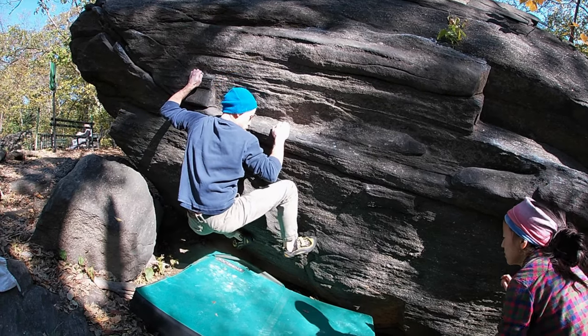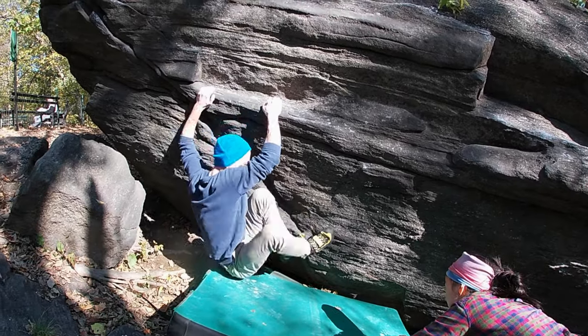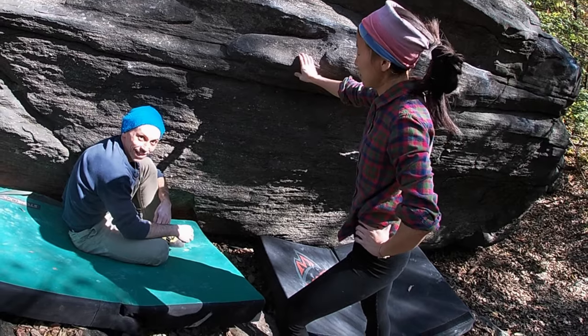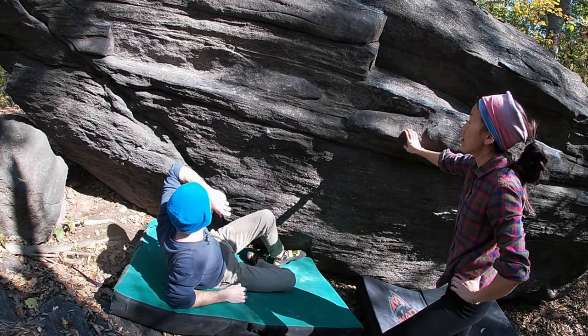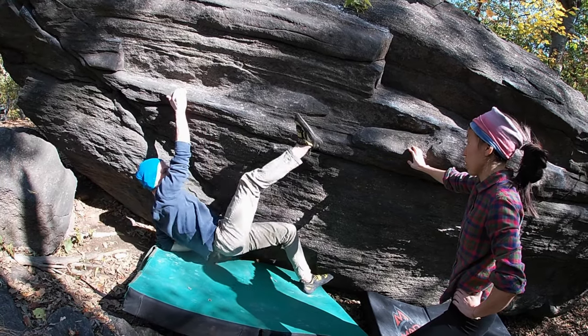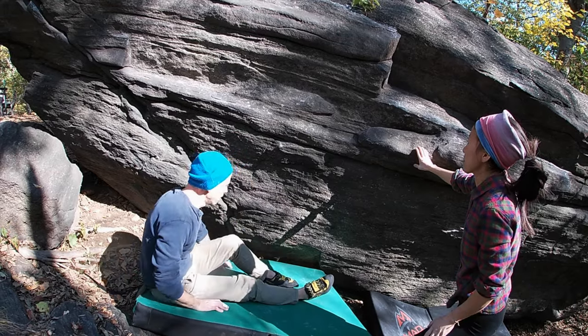Yeah, come on. You gotta get low. Come on. Oh, that's hard. That was really hard. You just go straight into this crazy slope and I don't know where to put your feet. I think you have to lay down. Yeah, you have to completely lay on it. And then go kind of feet first and then move your hands along.